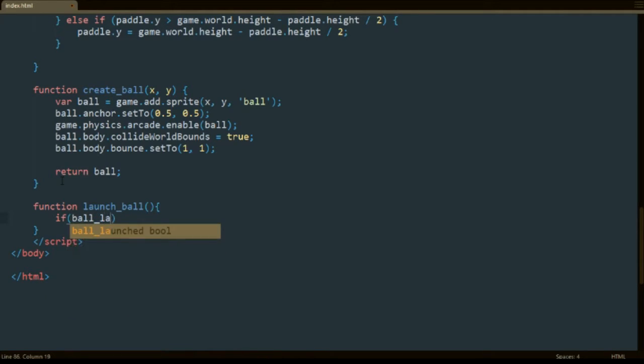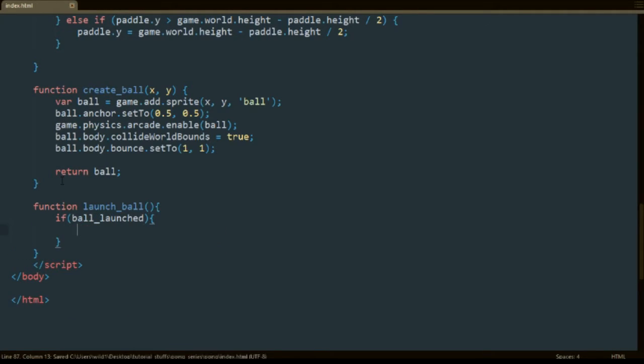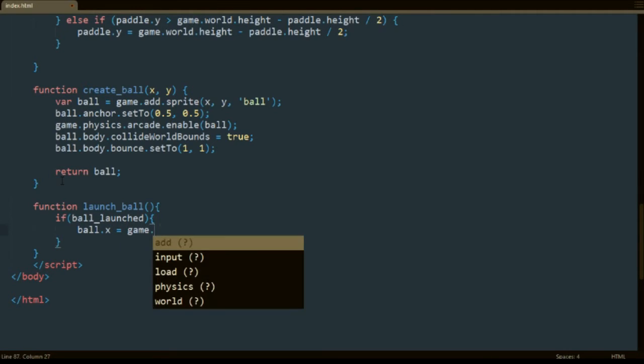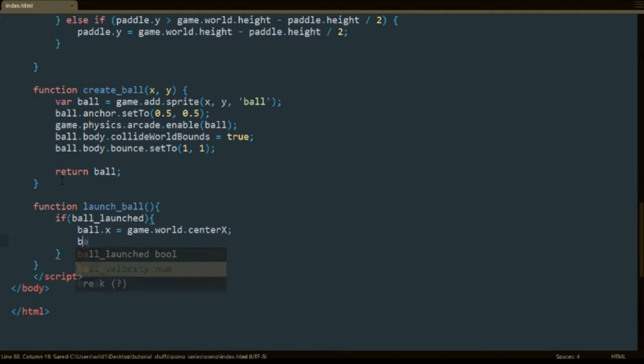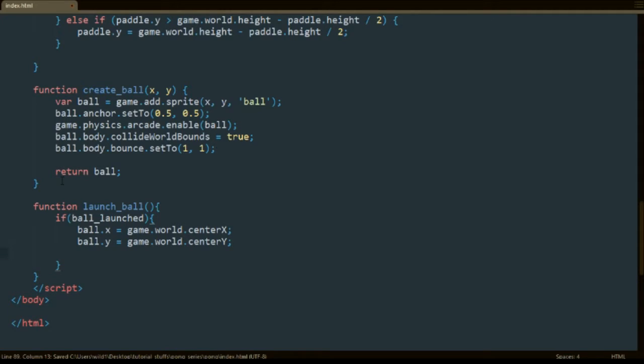So if the ball is launched, we want to actually reset the ball. So we say ball.x, we'll create the ball later, not now though. We'll set that to game.world.centerX, and ball.y equals game.world.centerY. That will just position it in the middle of the screen, and we need to make sure that our ball is standing still.